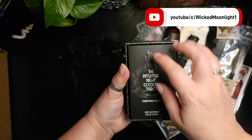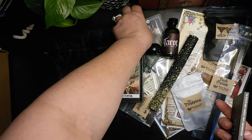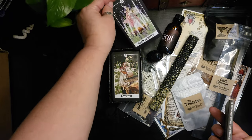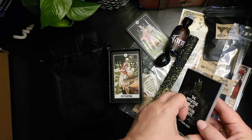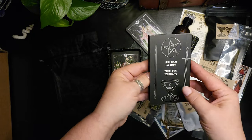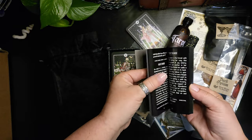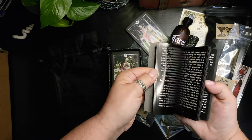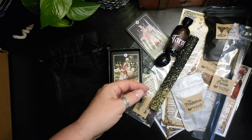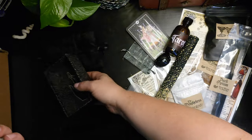They decorated the inside of the box as well. The oracle card they gave me is actually from this same deck — it has the same artwork. When I get these oracle cards, I'm always wondering what deck it came from. So we have our little companion guide — that's a nice guide, not tiny like the little US guidebooks. I'm sure it gives a little bit better information as well, as those can be very vague.